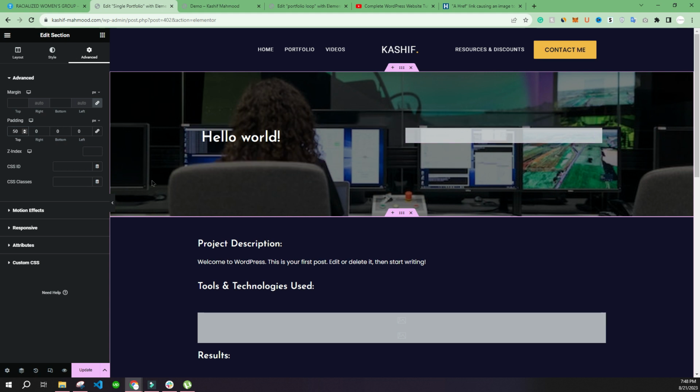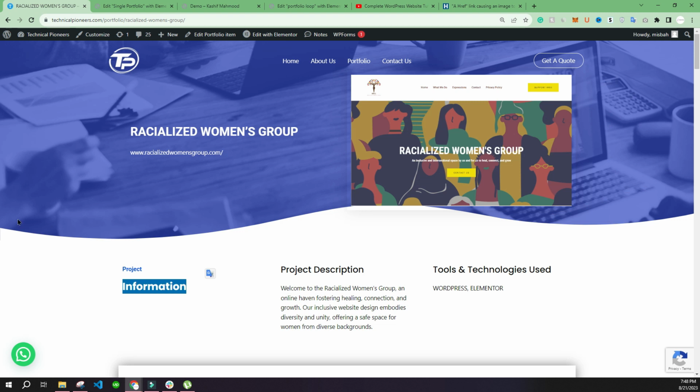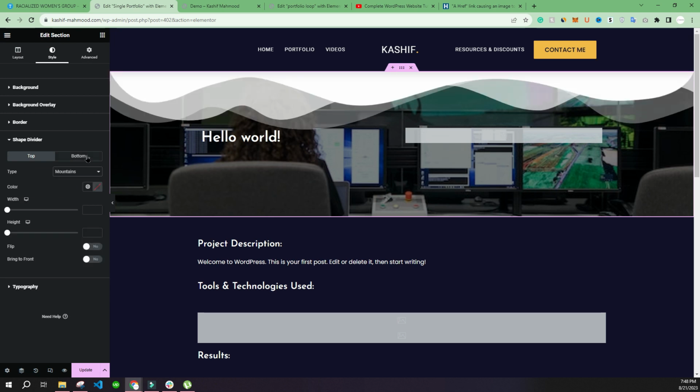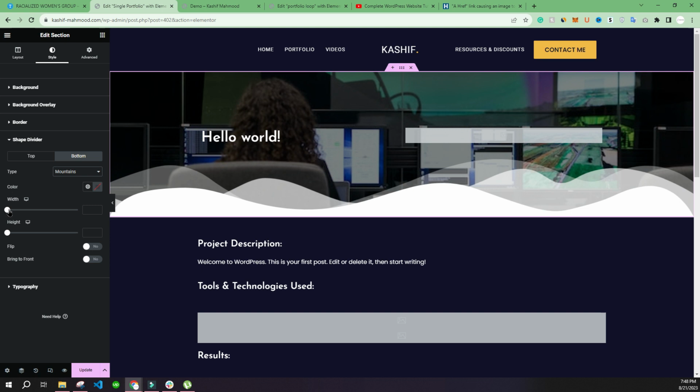So we can select the section and add a shape divider as well. So just like here you see this thing, so we can add a shape divider. So we will select mountains, and maybe we can make it none and add to the bottom only. So here you can see.